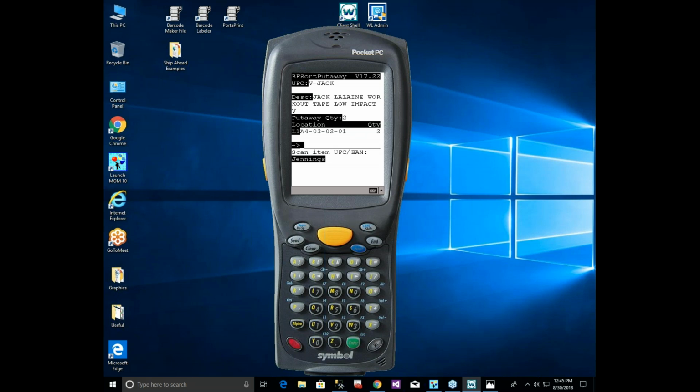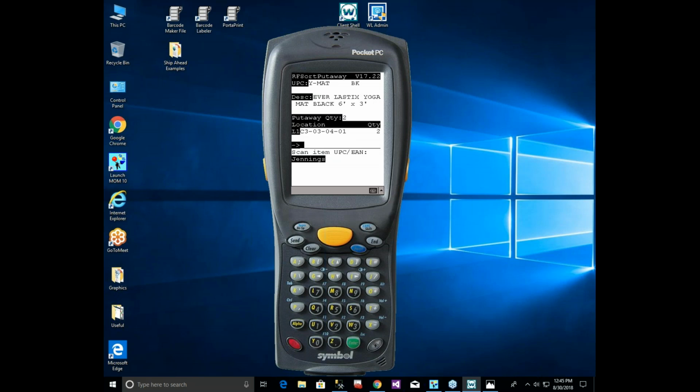And let's say instead I do a different one. It tells me you've scanned the wrong item. So you want to take the Jack LaLanne workout tape, VHS, and scan it, and then you want to be able to put it in the right location. So in this case, I've moved the location since I last did this demonstration, so I don't have the barcode for it, but I will type that in. It confirms that it's in the right one.